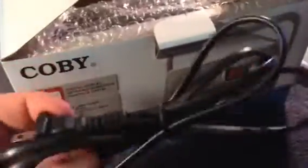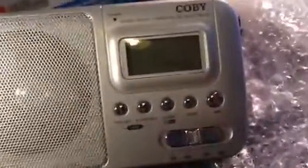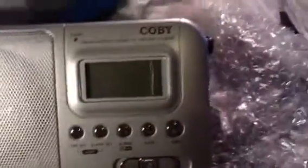Got a wall plug. That's unusual for a radio this small. Operating instructions. Warranty card in about 6 or 7 languages. Kind of batteries it takes.